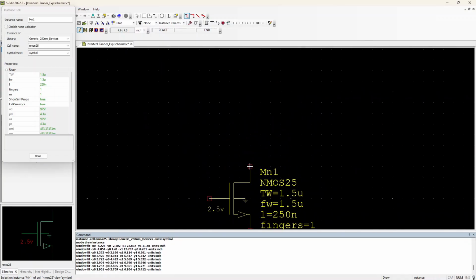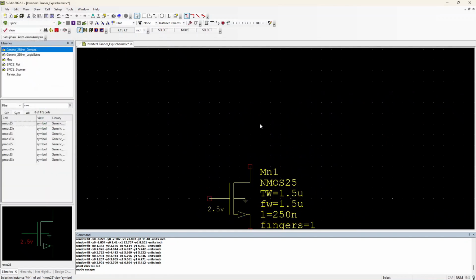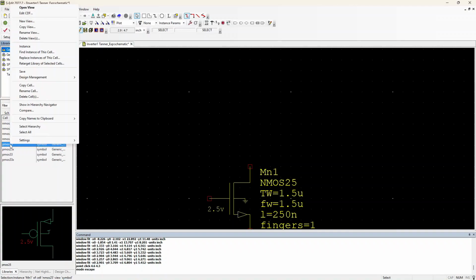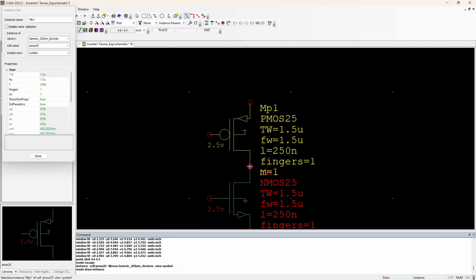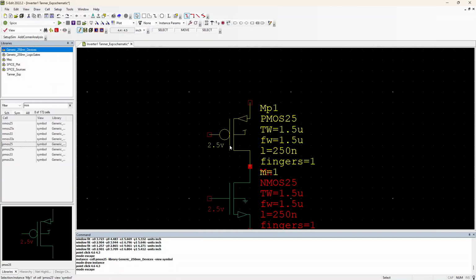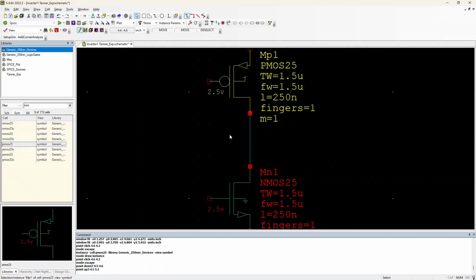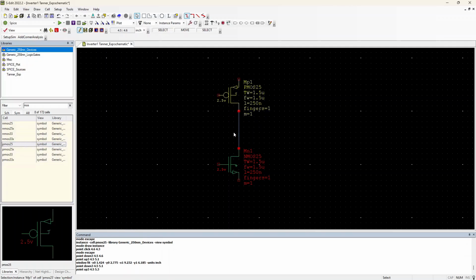Now I have placed one NMOS. Then press escape. Then I take one PMOS, right click and instance, and I take it on top of it, and if you join these two they will be merged also. So I have taken that also. Now I press escape, and now if you want to move a component, press Alt and then drag it. So by pressing Alt you can drag the components, and if you see, the wire remains there. Now I want to attach a few more wires, so the wire tool is here. Take this and I am making a few connections.